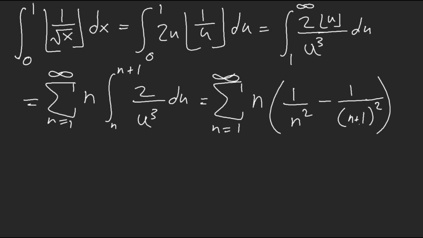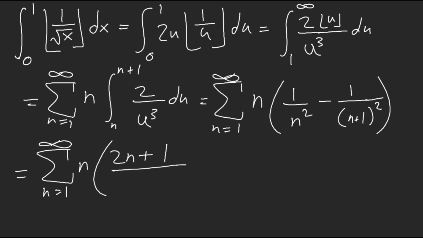And so now we could just simplify this. This is going to be n plus 1 squared minus n squared, which is equal to 2n plus 1, and then we have n squared, and we cancel that out with n plus 1 squared. Now that I think about it, I think it's better to leave it separate.